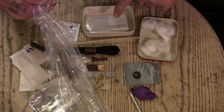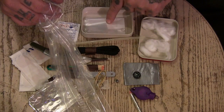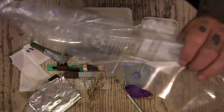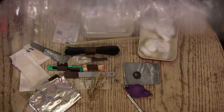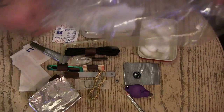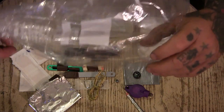If you've got a tin, which is bare metal, and I've seen people boil water in these and things like that, you're going to want to take all your survival kit out of it. You can put it in one of the bags, and use the other bag for collecting water in. Also, with a bag like this, you can do the evaporation method of collecting water, where you put the bag over a tree branch, tie it up, and let it sweat out, and you'll get water collecting in the corner.